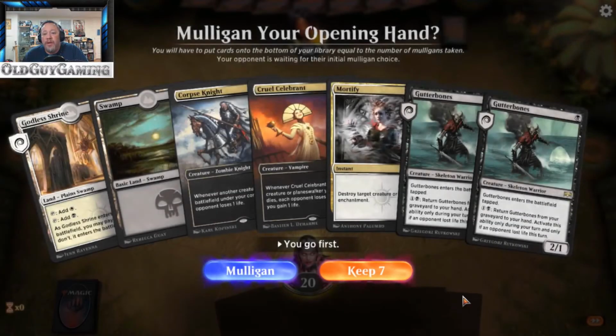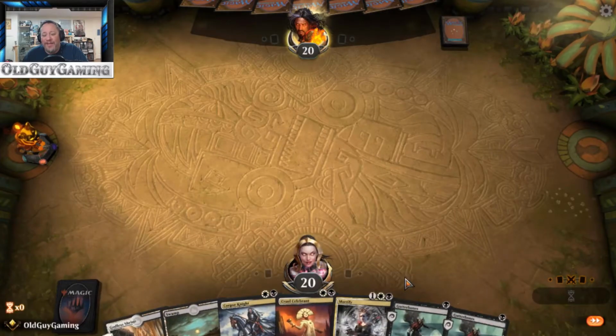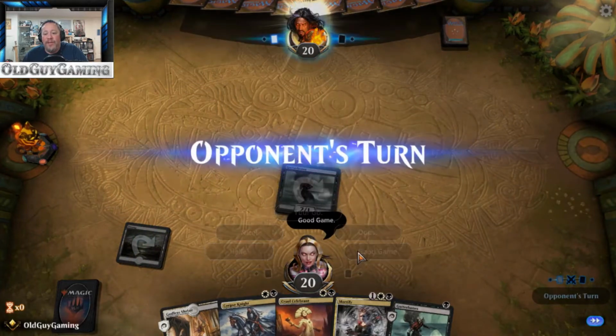Adrian Parko. Andre. Ooh, ooh, ooh. Yes, please. We have all the good stuff. We're going to go with an old Gutterbones. Say hello, good game. Like a gentleman.